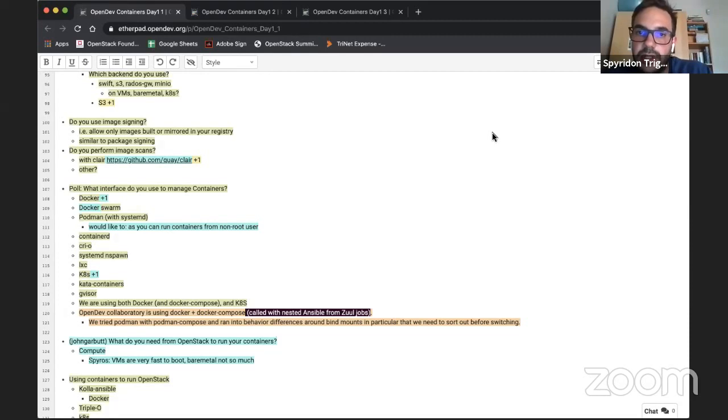I see John mentions what do you need from OpenStack to run your containers. Well, we definitely need compute to run the containers, but then these containers should not be just black boxes. You need networking and storage, which means storage is used either to share some state or to store some state.